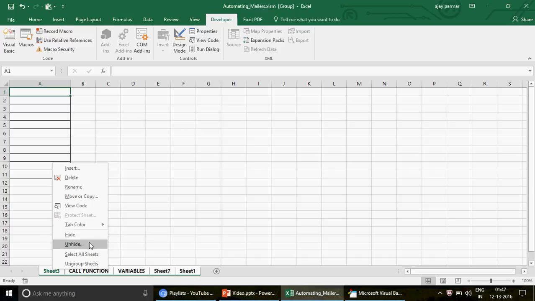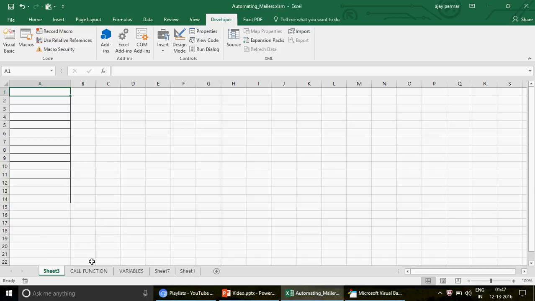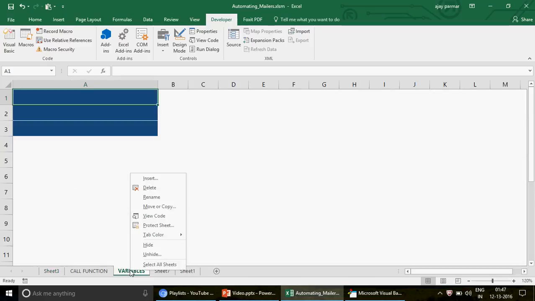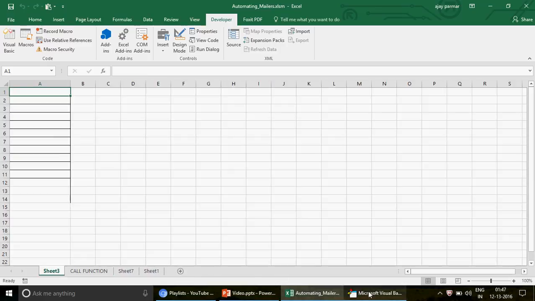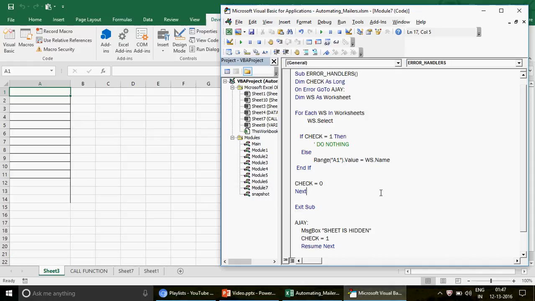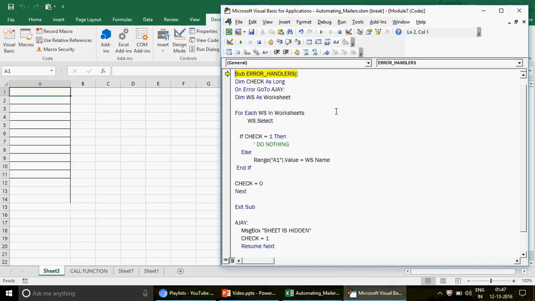Now I can quickly do one more thing. First of all, let me select all the sheets and remove the A1 from here. Okay, and right click and ungroup them. This is how you select the sheets when you want to work on all the sheets in one step. Just select the first sheet, press the shift key and select the last sheet. All the sheets will be selected, and whatever you write in the cell will be printed in every sheet's cell.